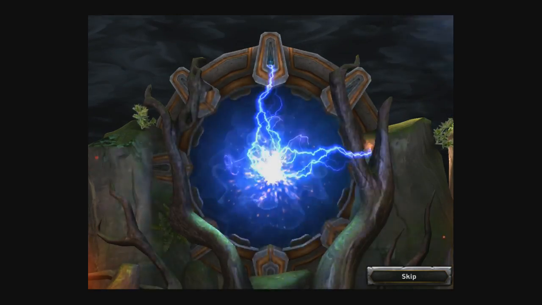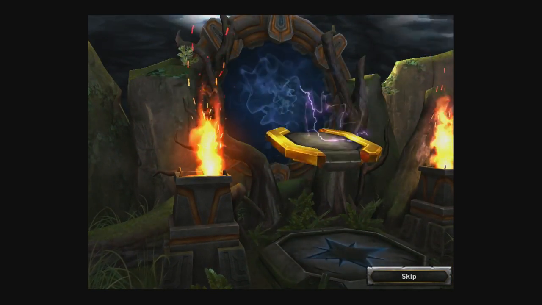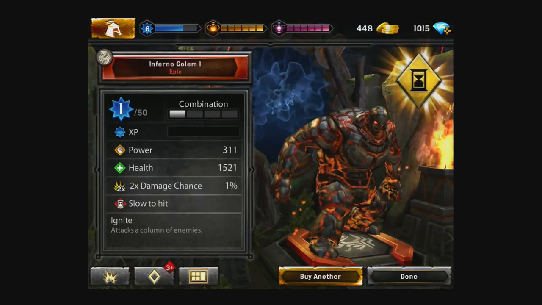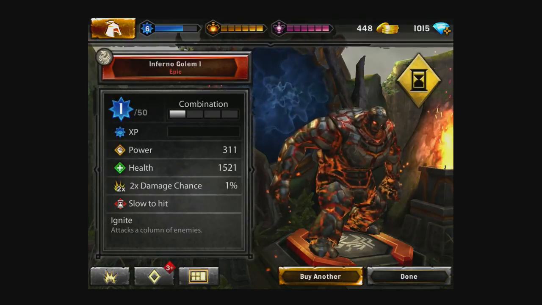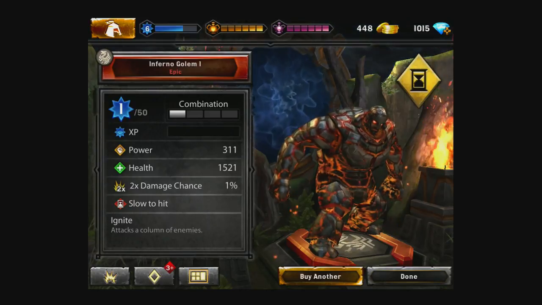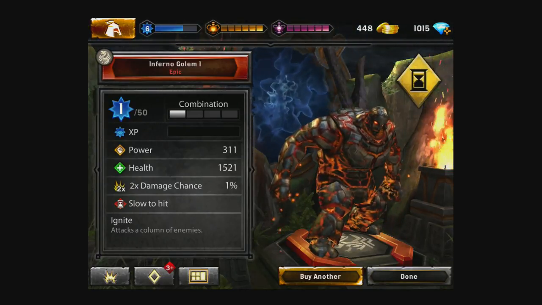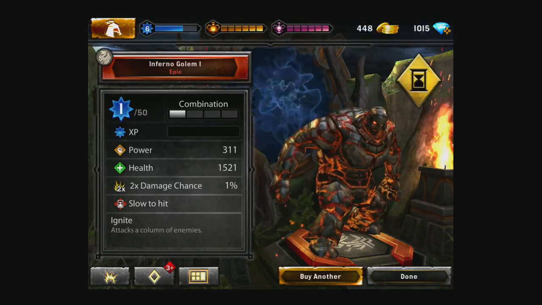And then this has to be the last one here. And dang it. Oh, yeah, it turned into a rare. Okay, Inferno Golem. Oh my god, look at that health. Look at that freaking power. This dude is insanely powerful. Awesome. Done. So, yeah, we got some pretty cool guys there.